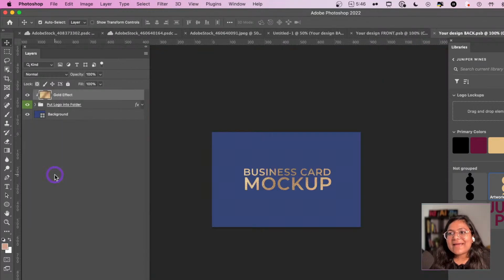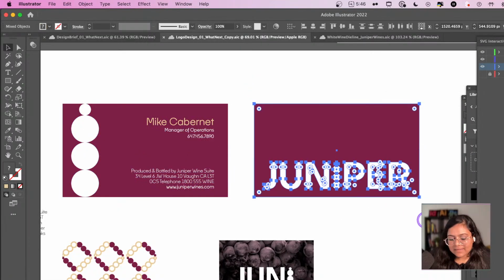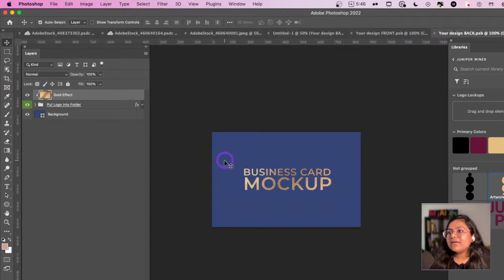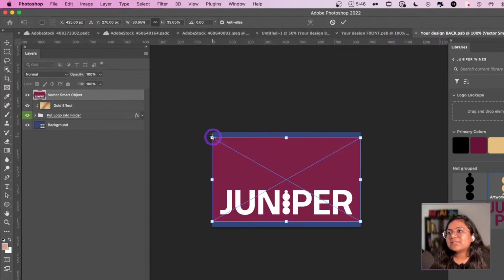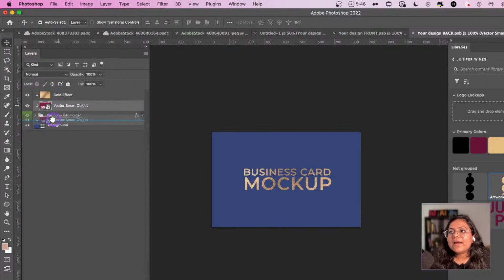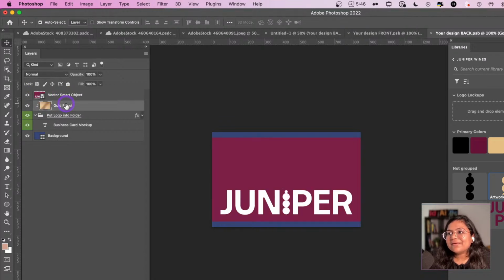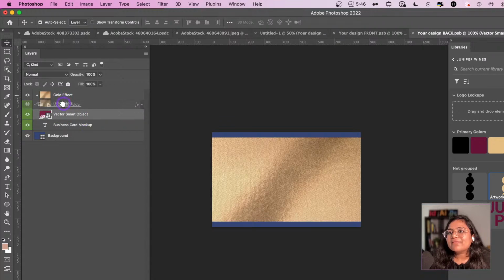And I'm gonna go ahead to my back and go back to my Illustrator file, and select the file that I already created. I'm gonna put it as a smart object we have here, hit enter, bring it behind. Put logo into folder. All right, I'll put it into the folder. It does say put logo into the folder, and I did not listen to them. I did mess it up, didn't I? Okay, put logo into the folder, and it doesn't do anything.